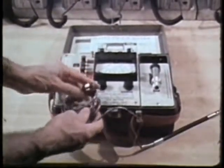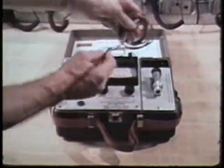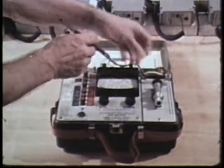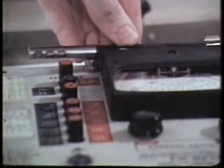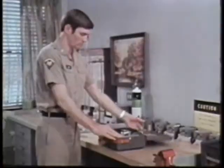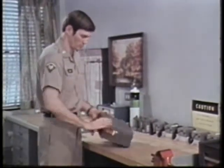The anemometer is provided with a system that protects the meter while the instrument is being carried. Mount the probe in its clips so that the button, the meter shunt switch, is pushed down. Then release the selector buttons and make sure they're all up. The instrument can now safely be carried without damaging the meter.